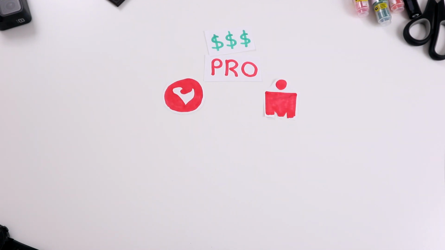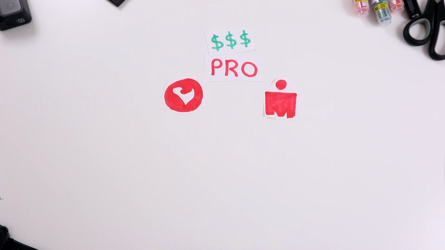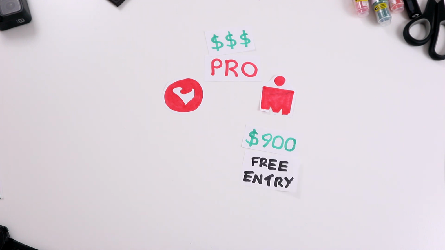So to get into the pro category and race for money at these events, you need to get eligibility from either Challenge or Ironman to do so. Ironman requires you to send them either a copy of your professional license from your respective World Triathlon member National Triathlon Federation, or if this is not available, a letter from an officer of the National Tri Federation confirming professional status can be submitted. On top of this, Ironman also charge a $900 membership fee, which allows you to then race in any Ironman branded event for that calendar year.